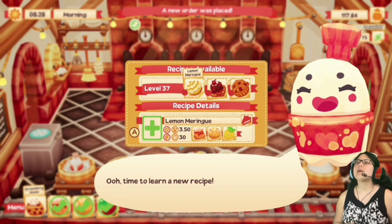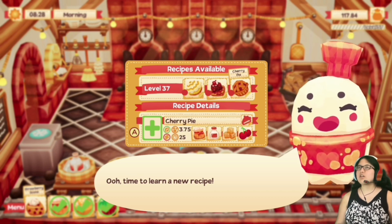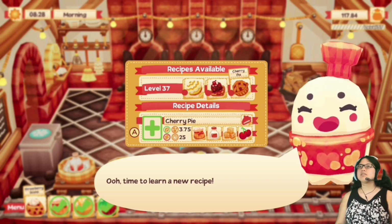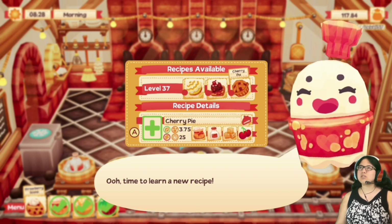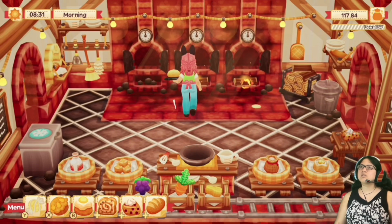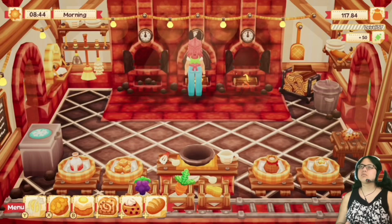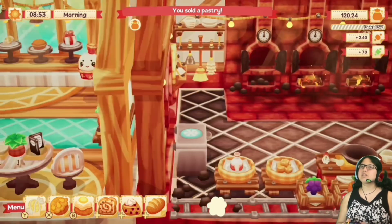Hey, everybody. Playing some more lemon cake. Ooh, new recipe. Lemon meringue, waffle sundae, or cherry pie. Okay, so I'm all for lemon, of course. Lemon is like end game stuff to make. But I mean, these don't have lemon yet, which might be better in my opinion to get. This one needs cherry. I guess we could try cherry pie. Let's get all the pies. Yeah, I think we could try cherry pie. Just because, yeah, lemon I do want to save till the very end of my gameplay of this game.